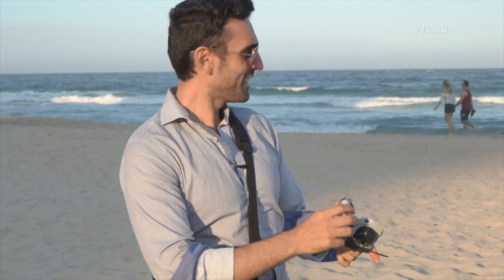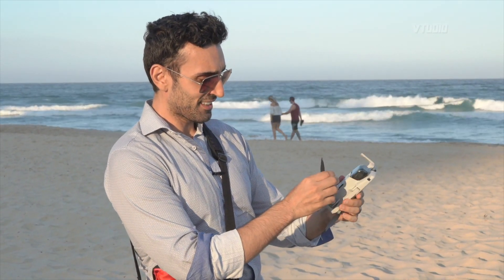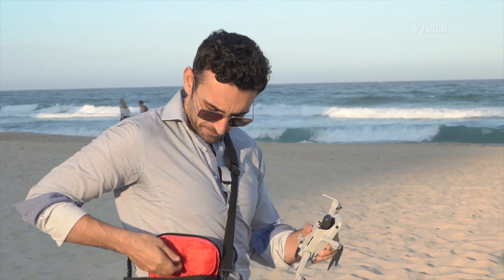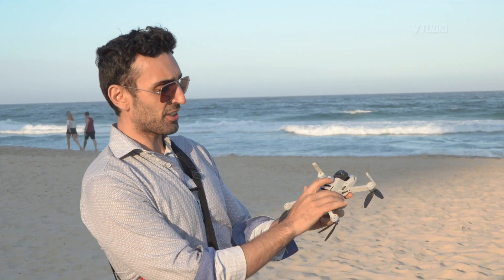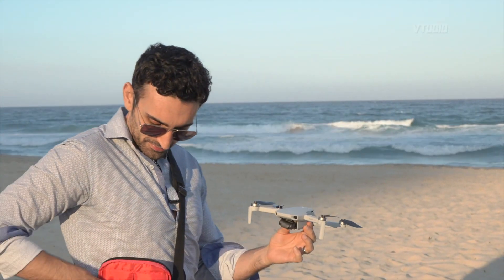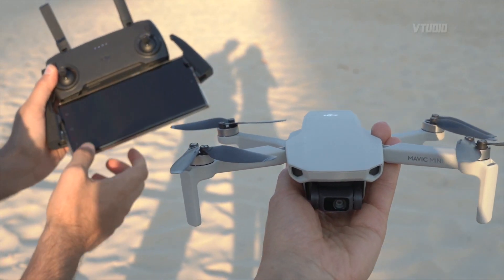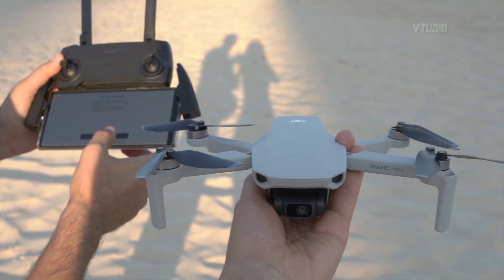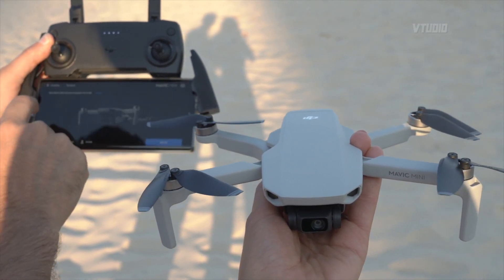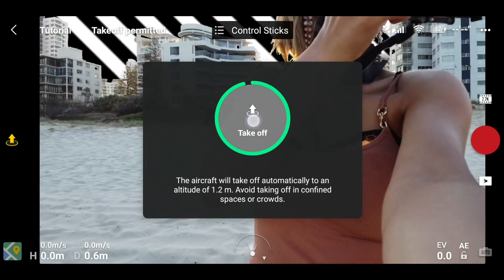We're at the beautiful sea with the ocean breeze, and we've got this little baby drone. I'm going to unclip it and turn it on straight away. Thanks to the Samsung Galaxy Note 10 Plus — they put the power button in a convenient place. It's asking me some questions before I start, so I just hit the close button.